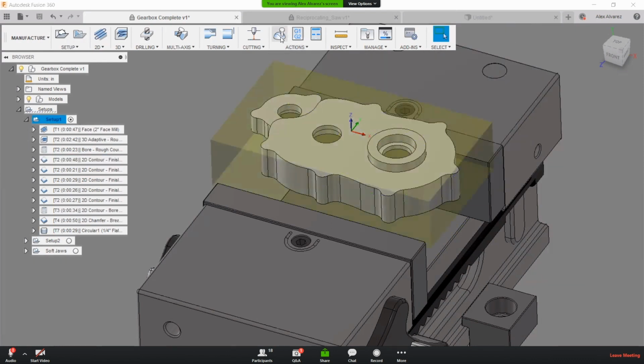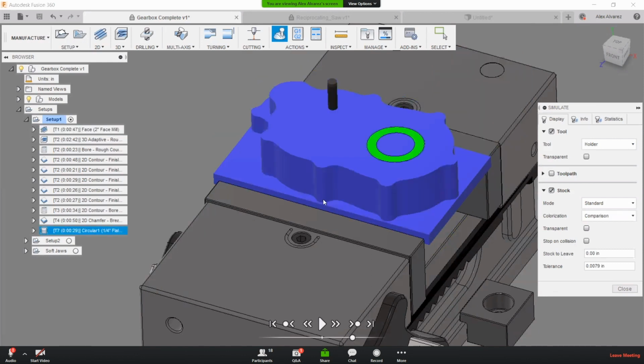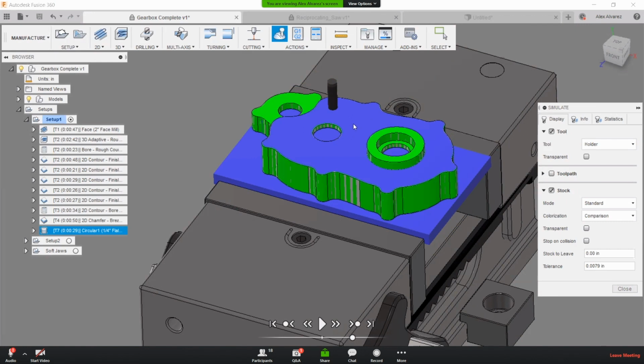If I go back to simulate, go back to the end of the toolpath, right? Again, we had a contour finishing toolpath on the top of this face, and before this, I had 0 stock to leave, so it was machining down to the face of the part. Now I left some stock, and the simulation is showing that there's going to be material left here to remove.